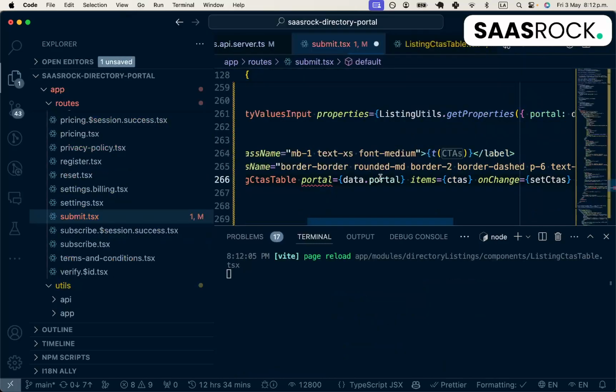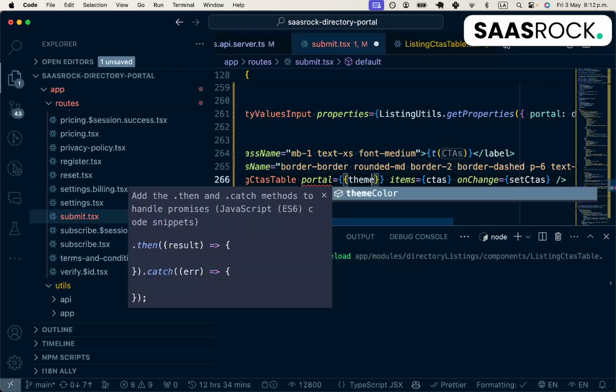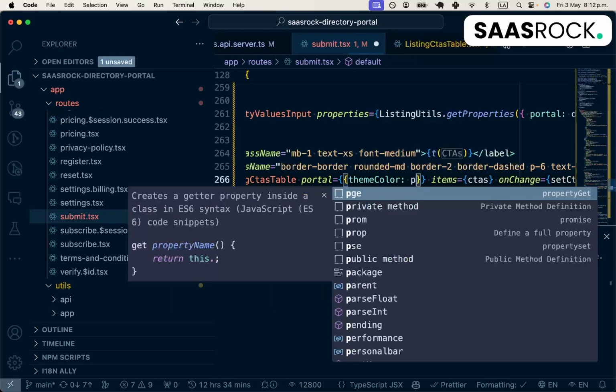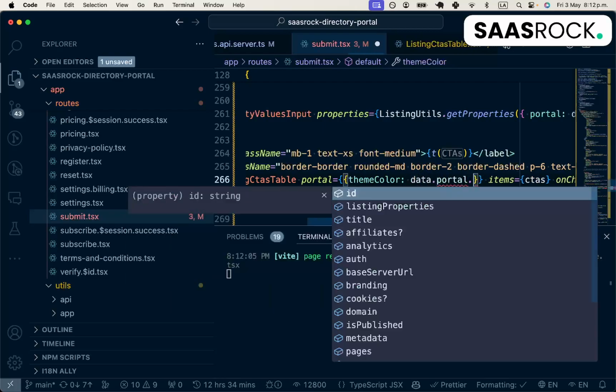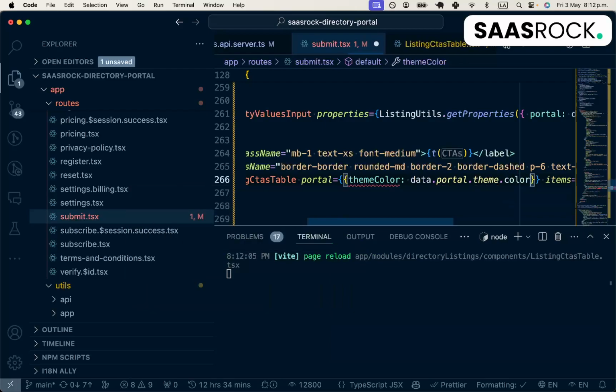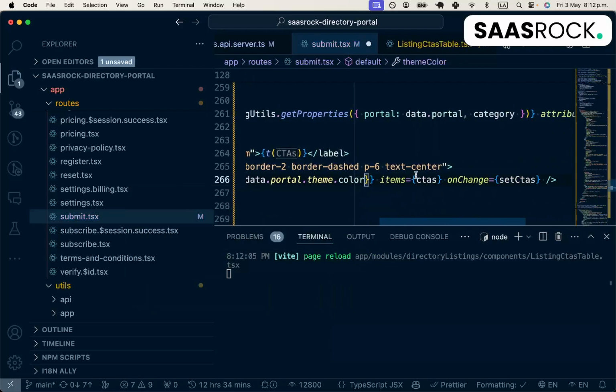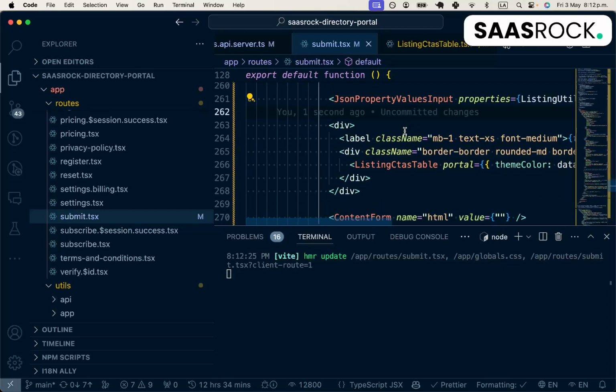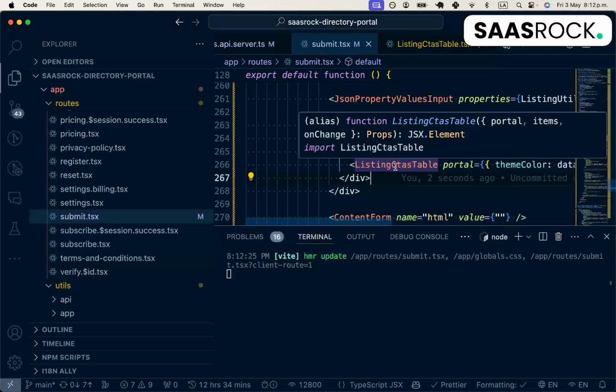So this shouldn't have any error now. Portal ID, theme color. Well, I think it's because we need a different interface, like theme color. Yeah. And on the CTAs, this should work. Let me check.